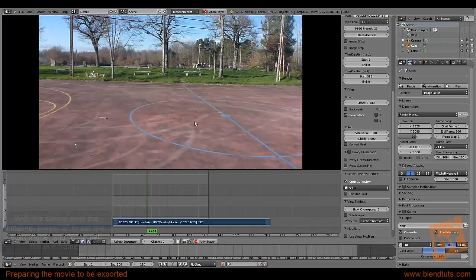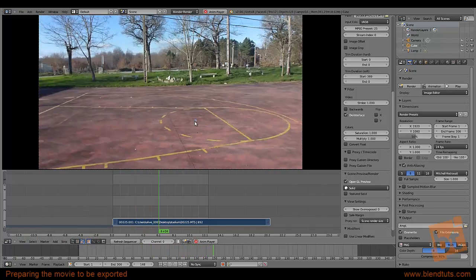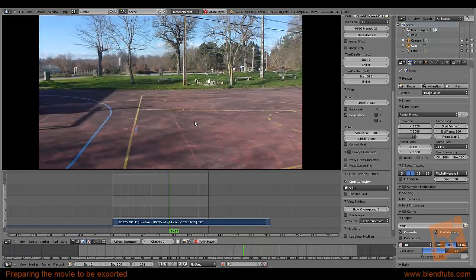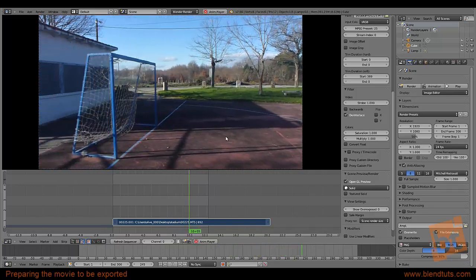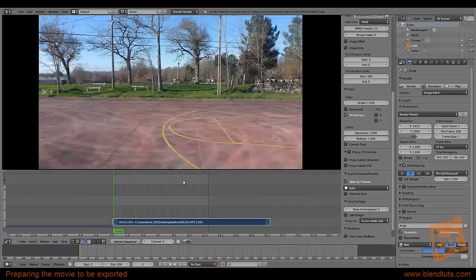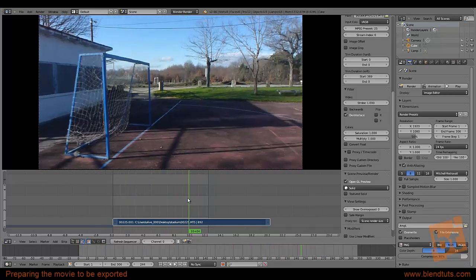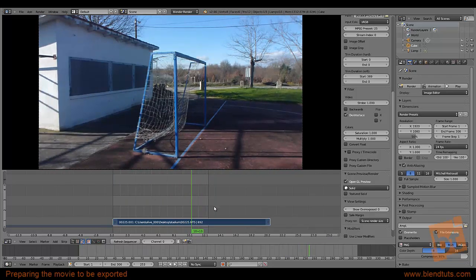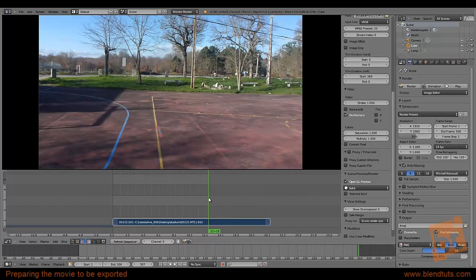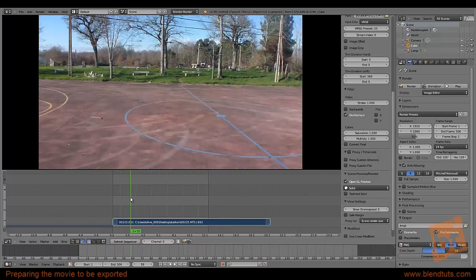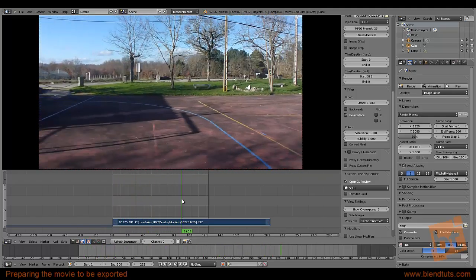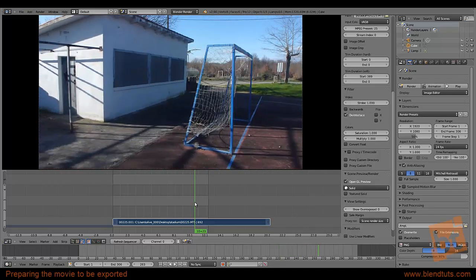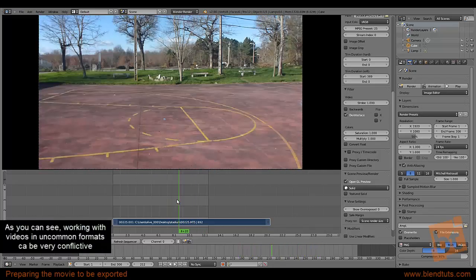Okay, do you see those jumps? That is because, as I told you, MTS is a pretty crappy format, all right? So the codec is not loading it correctly here, okay? Right now, as you can see, it reaches this point, but before it was showing something else the last time I passed. Last time I wanted the video to end here, but now you can see that it's showing us different stuff. That is why I recommend using image sequences, because if these jumps happen while we are tracking, we can go a little crazy, right?